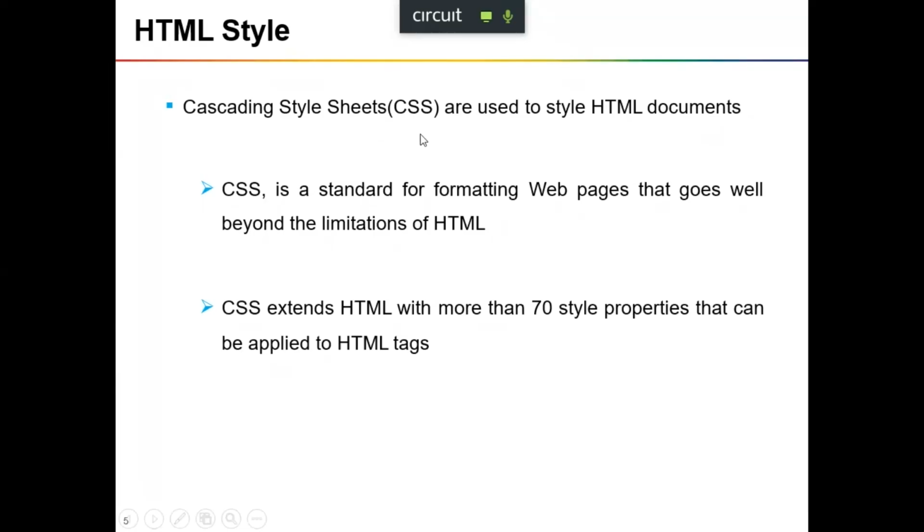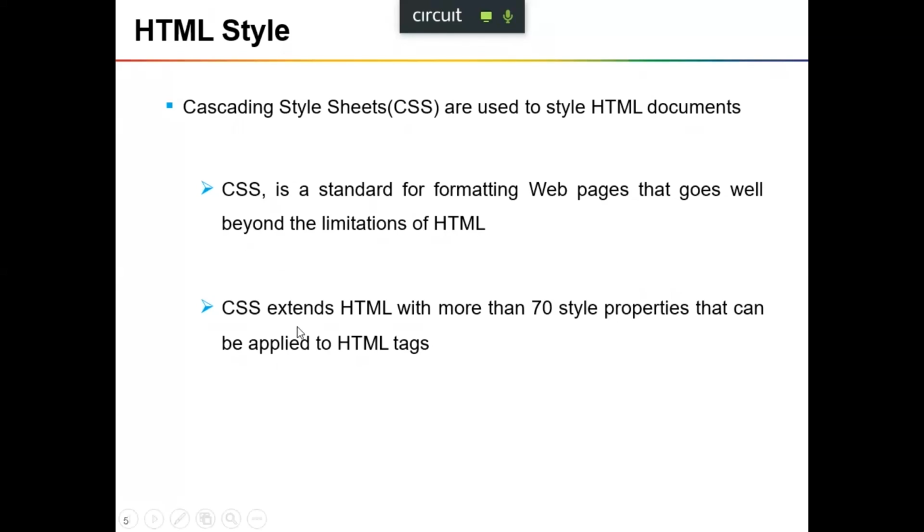Still now, the examples that we have done were without using CSS by ourselves. So CSS is a standard for formatting web pages that goes well beyond the limitations of HTML.